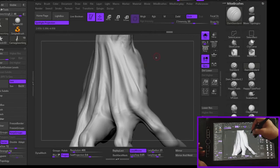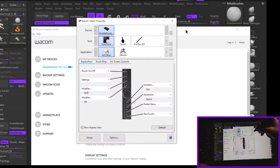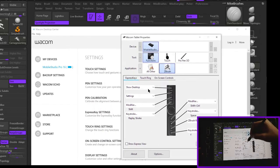If I hold the front button, which is my Alt, I can pull out of the mesh and get an inverted stroke. All right. So what you're looking at here is my setup for the express keys. You don't have a whole lot of express key buttons, so what you probably want to do is maximize your usage of them. All right.